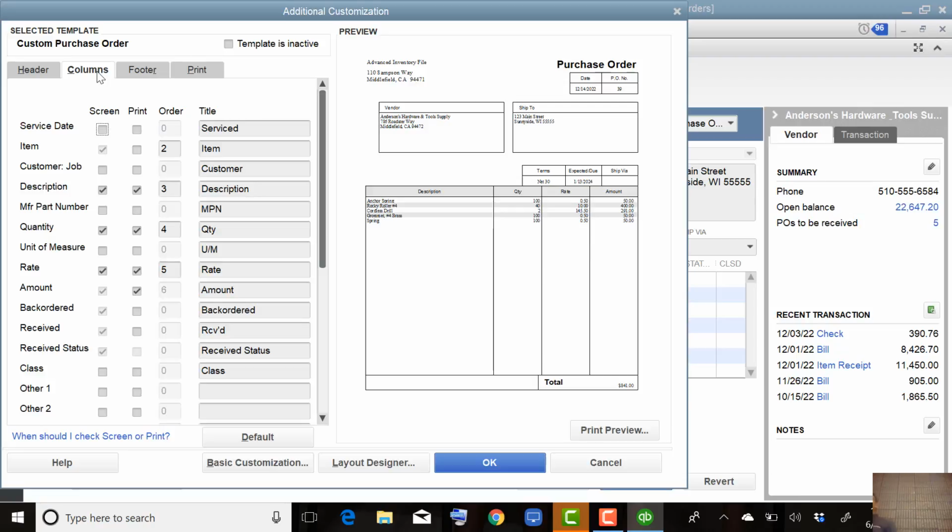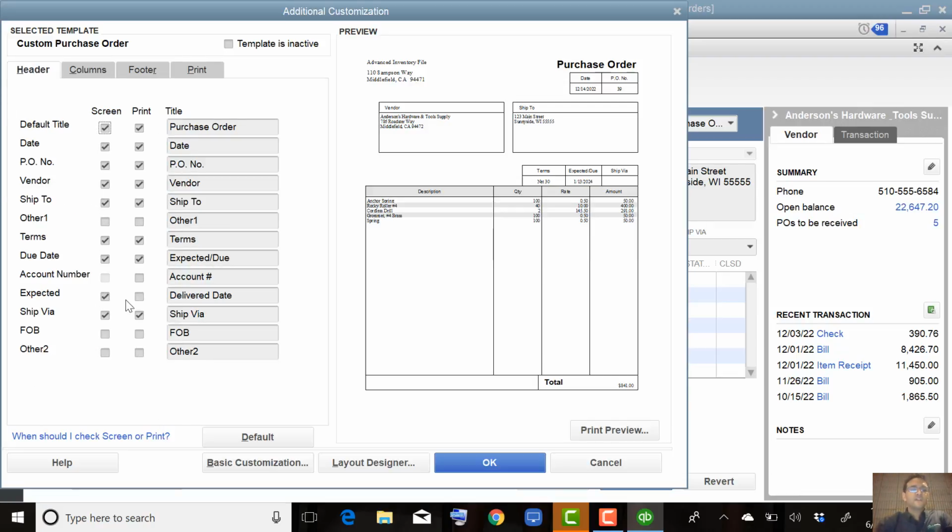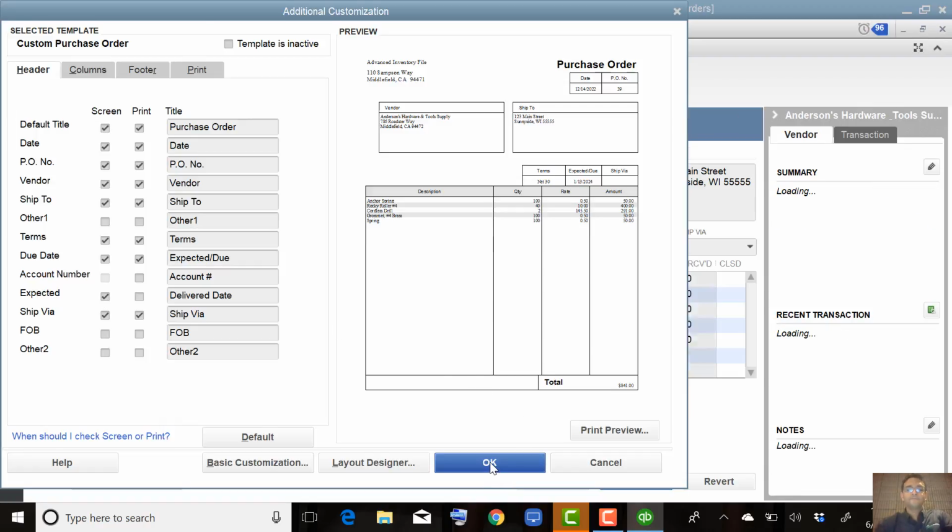You can't filter it, but you can create a custom field, and we could essentially create reports with an expected delivery date per item, but it will all be custom fields. Now these are not custom fields; these are all the built-in fields. So we went to this one called expected. We enabled it. We hit OK.